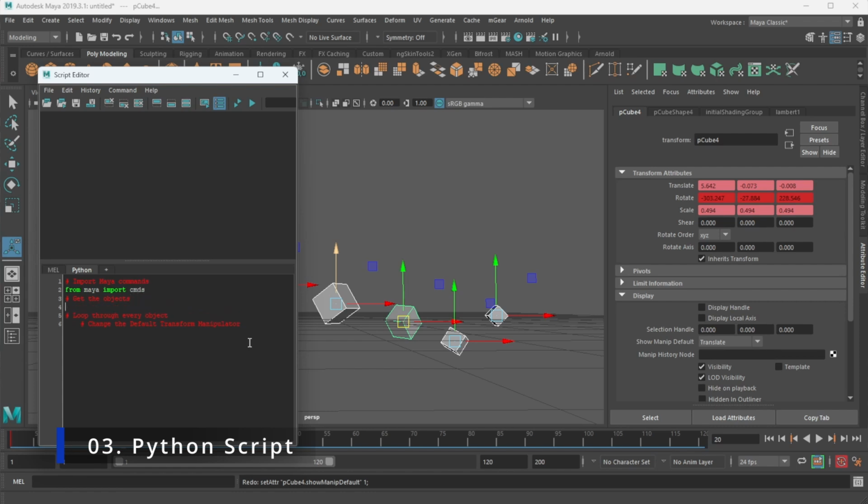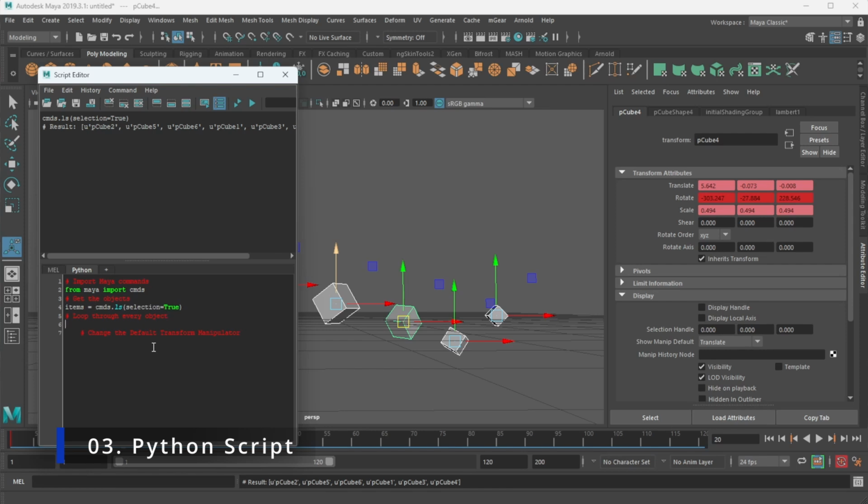Excellent. Get the objects. We're going to use the ls command, or list. So cmds.ls, and we're going to open and close parentheses. We're going to say selected, or selection, I believe it is, equals true. Yeah, I would want to put true because we want it to be true. And we're going to store all of this list that's going to come out, which when I run this, you'll see that it returns a list. So I want to put that into items.